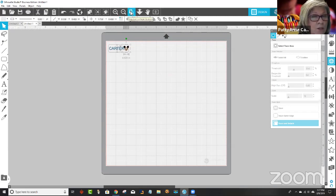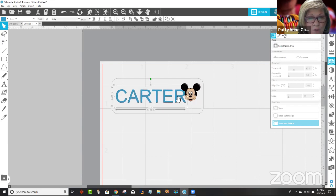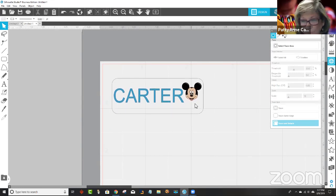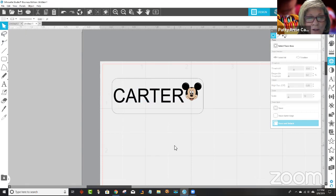It doesn't look like anything happened, right? But check this out — I'm going to move Mickey out and he is ready to go. I don't need this piece anymore — I'll just hit delete on my keyboard. I'm going to squish Mickey way down so he'll fit right up on here. Actually, I think I'll zoom in using that ever favorite bug tool up here. So we can see how big or small we need to make him to work. He probably will work just like that perfectly. And I can change Carter's name to a different color if I'd like. But I'm pretty happy with how that looks. I think I will change his name to black — I come up here to the upper left-hand corner, click on this color swatch, and I can change it to black. So there's one done.